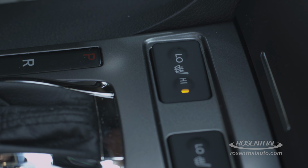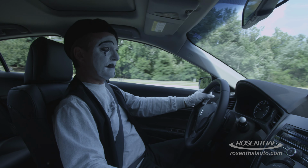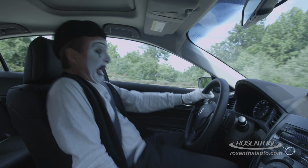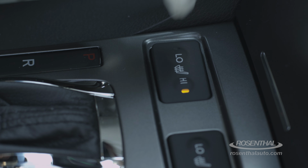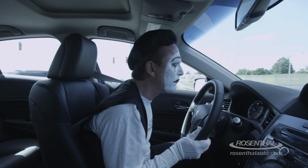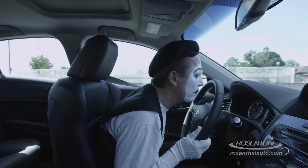How about the interior? Beautiful leather interior with heated front seats that are smoking hot. And the driver has an 8-way adjustable power seat. That's ocho, Tom. If you say so, Bill. Now, back to the game.